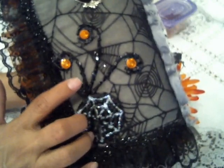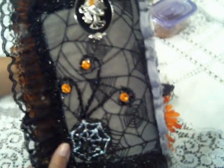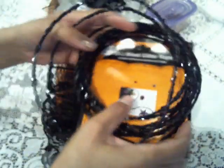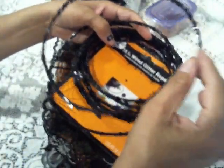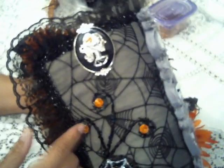Now, last year, I think it was, Michael's was selling these little sprays, only I didn't purchase none. I wish I would have. But this year at Walmart, and let me grab it real quick, they had the same exact stuff in green, purple, orange, and black, and it comes on a wire. Well, what I did was I cut different strips of it, and I made my own little twirls and glued them together and made a little spray.